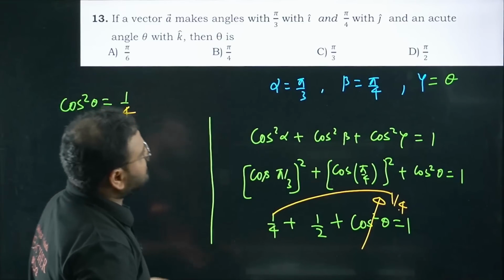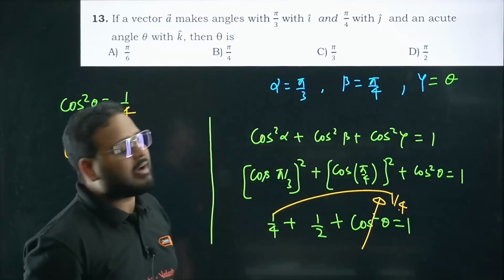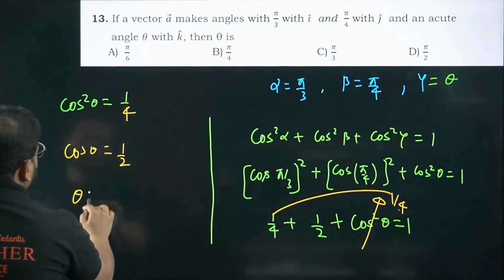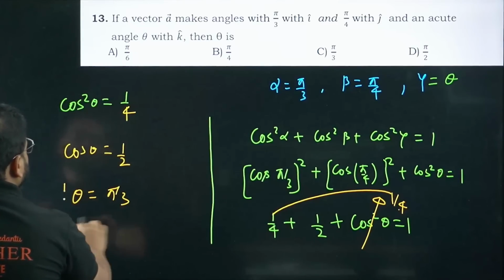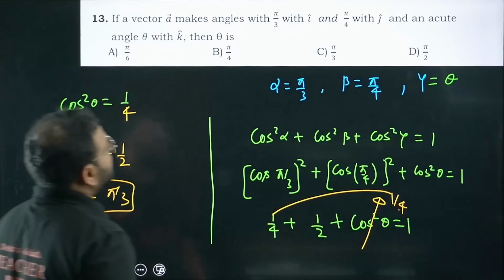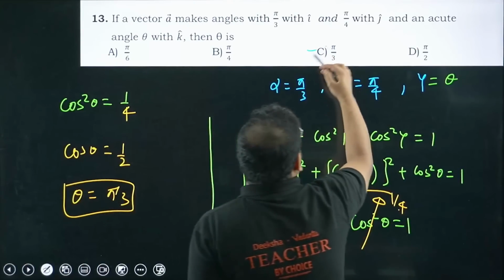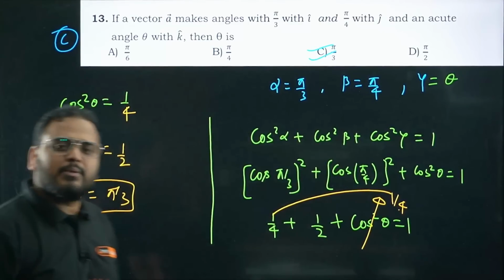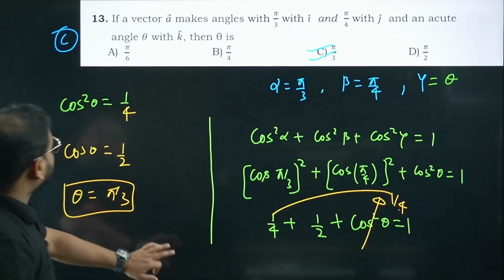Okay, I can get both plus and minus, but we don't need that. We only need the value in 0 to pi by 2, I think. Yeah, so the value will be simply theta as pi by 3. Options are like this, no? Please check. Option C is correct. Simple question, not difficult at all. Question number 13 is done.